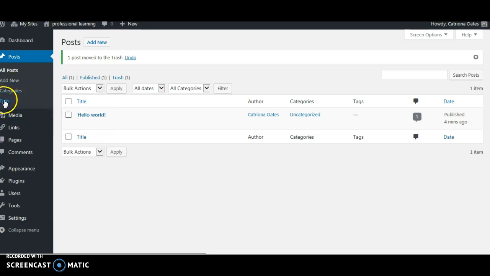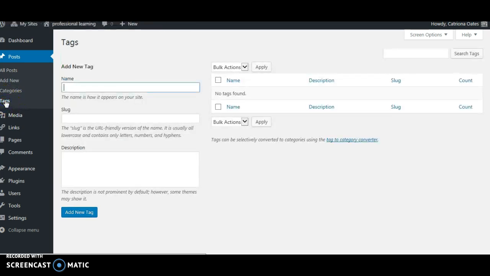Tags and categories help to group the content of your blog under common themes, really. So tags are quite useful to add. You might want to think about the sort of content that's going to be appearing on your blog. If this is a blog for reflection for your own development, then things like the language of the standards for registration would be useful tags. So it might be useful for you to go and have a look at what sort of language in the standards is going to be useful for you.